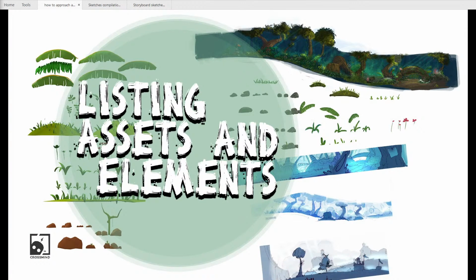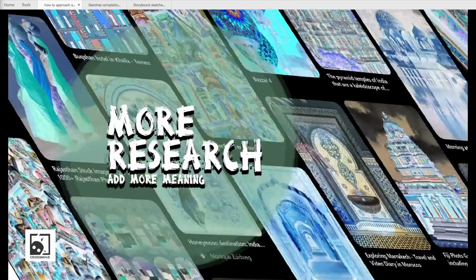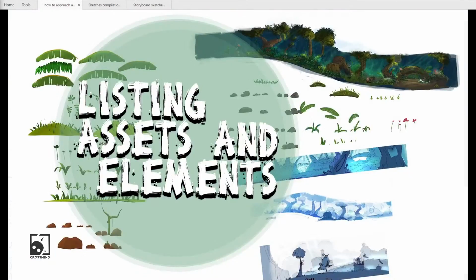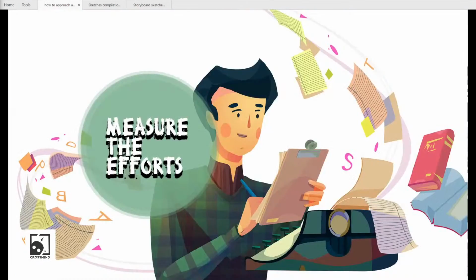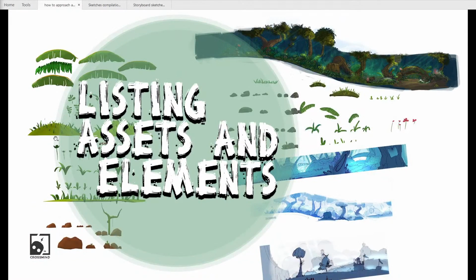Now that you have your storyboard figured out, what you can do is categorize everything.